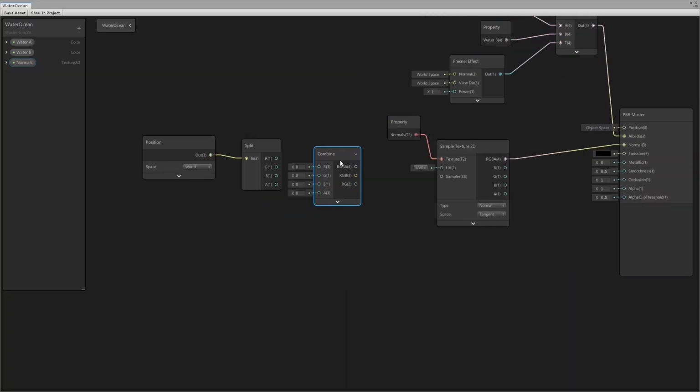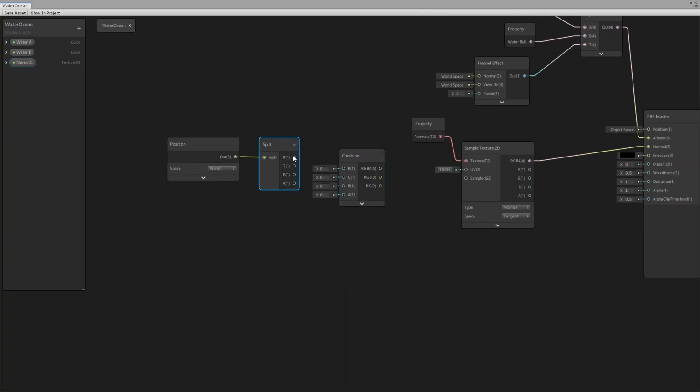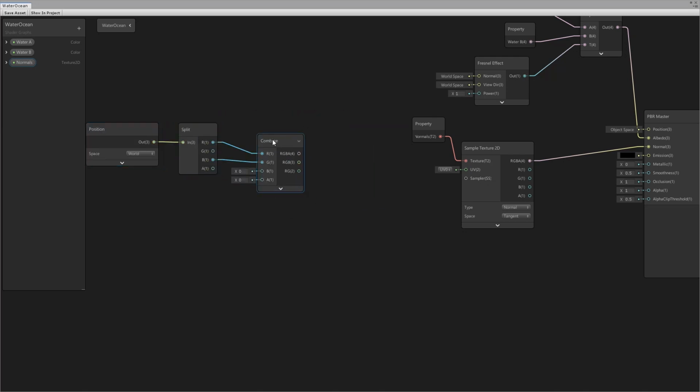And let's just do this. So we want to combine the red into red, because it's the X, and the Z into green, which might be a little bit confusing, but basically we only want a 2-channel output, and so we put the X and the Z, or the R and the B, into the first 2 outputs. So it's best not to look at this as an RGBA type thing. We're more like 1, 2, 3, 4, and we only want 2. So that's what we'll do. And that's pretty much it for now.